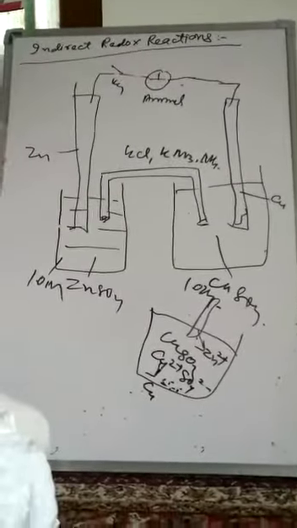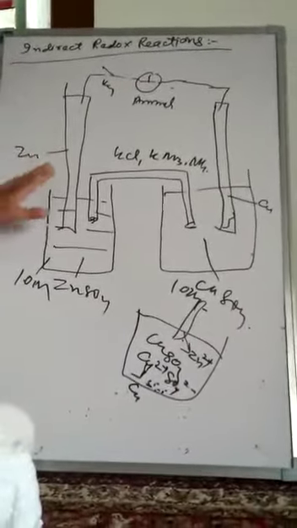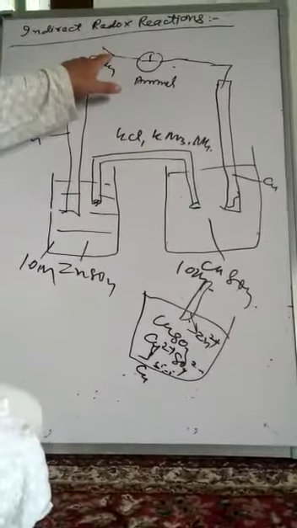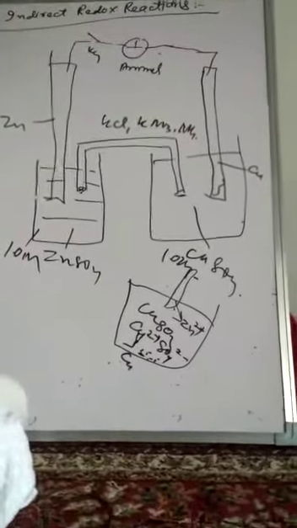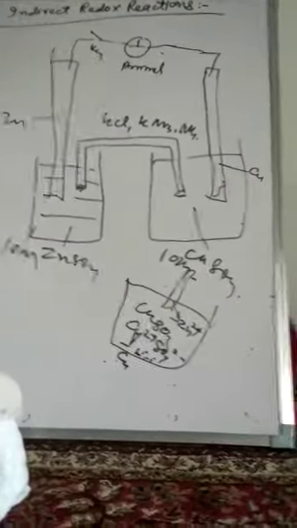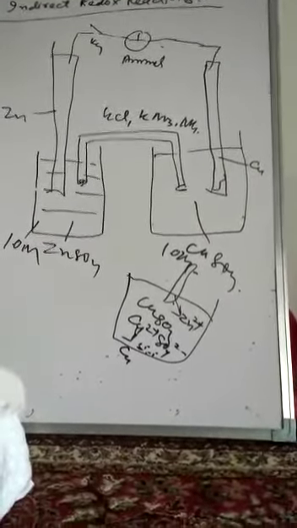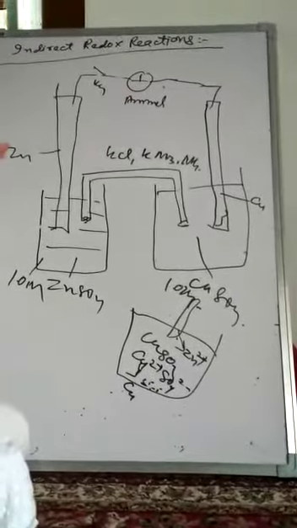Now, what happens when electrons are released here? They move through this wire. Here we have a key. When we connect this key, they move to this side, and this movement of electrons is basically electric current, and this current is used to power our torches, batteries, etc. Okay, so let us see how this works.